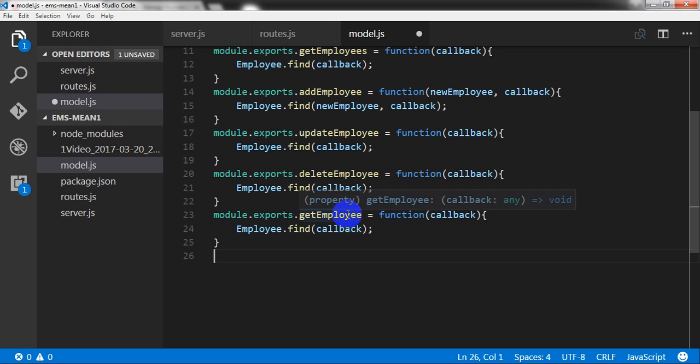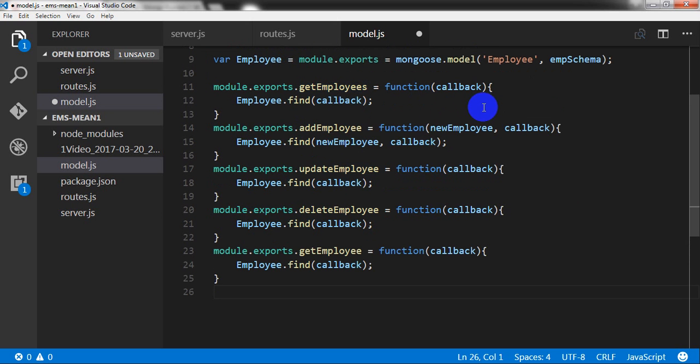So this will be get employee, delete employee, update employee, add employee, and get employees.